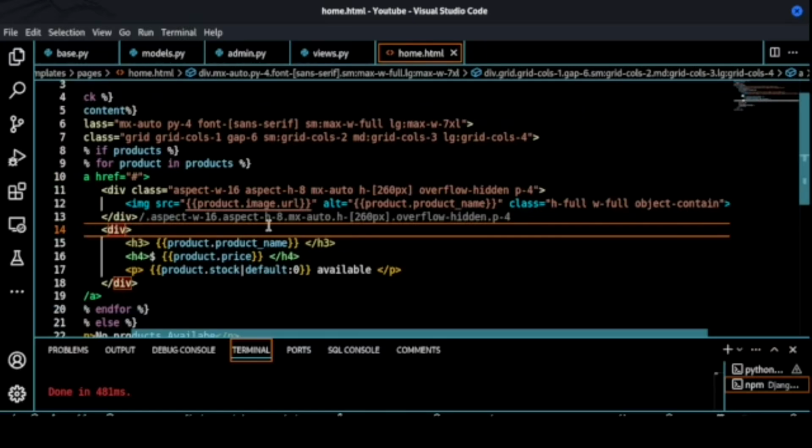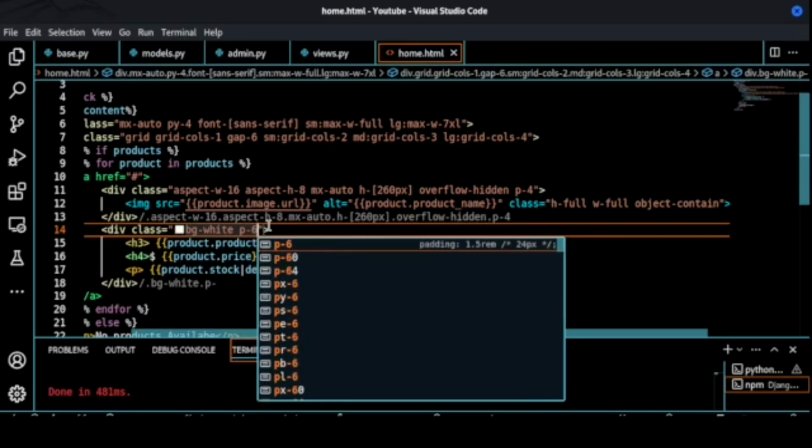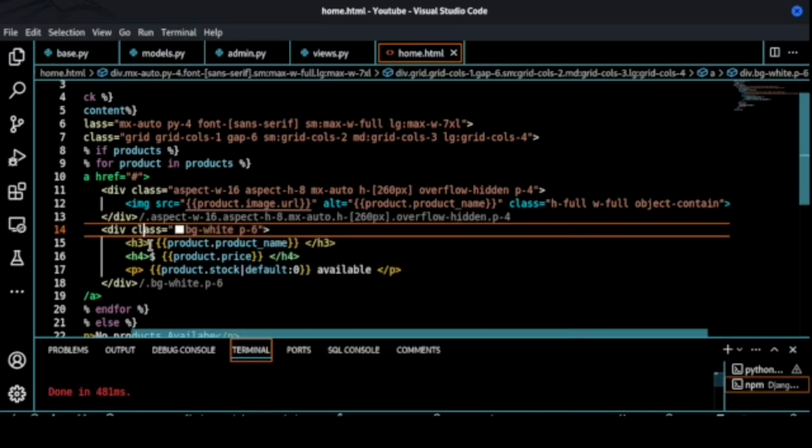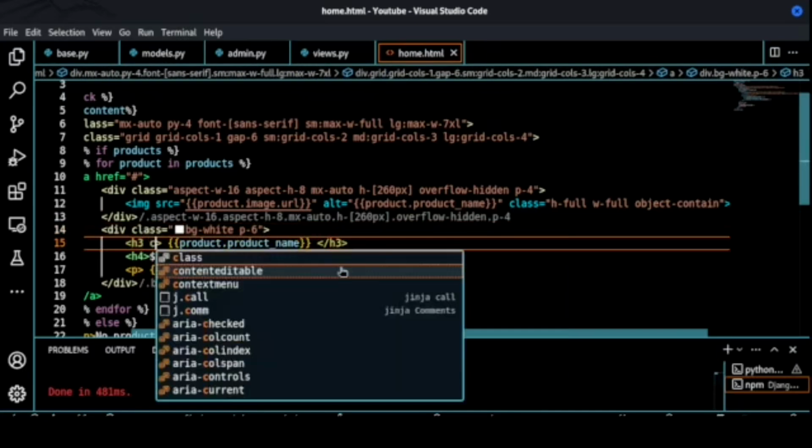Let's now style the product card details and say class. Let's have a background of white, and then let's have padding all round of 6. And then let's style our product name.